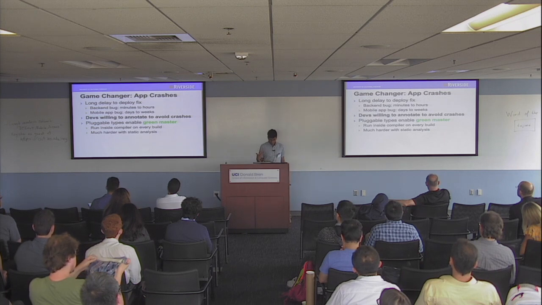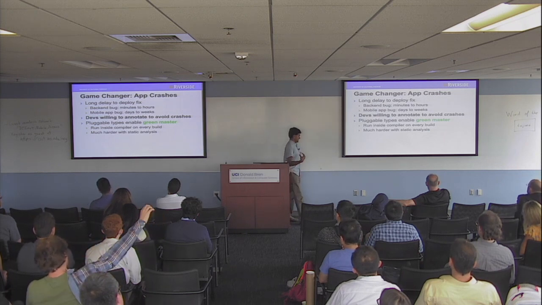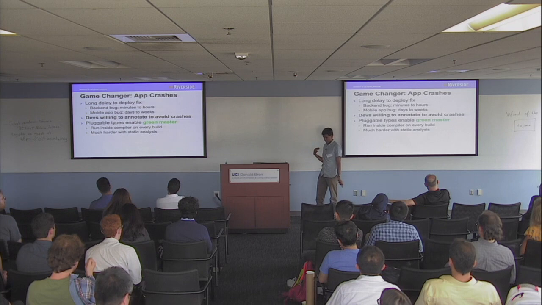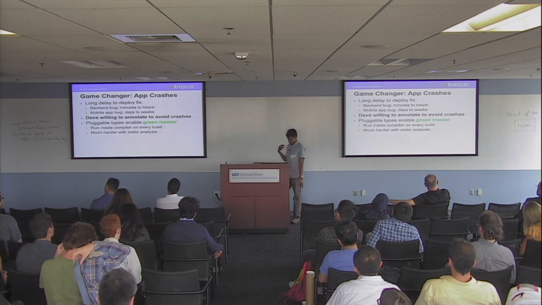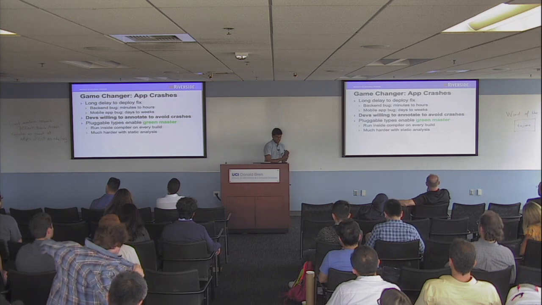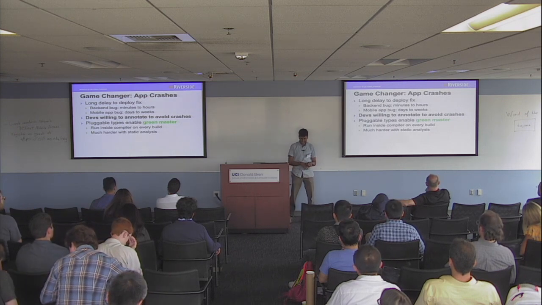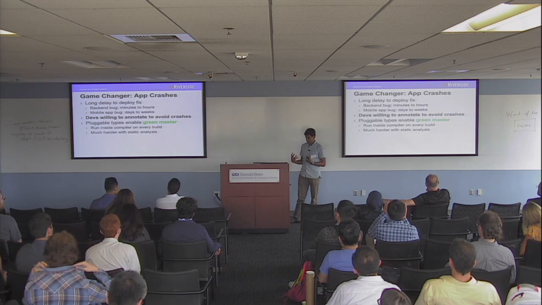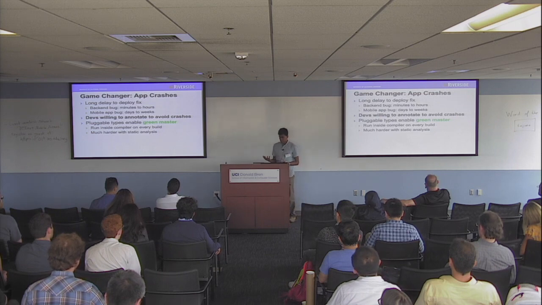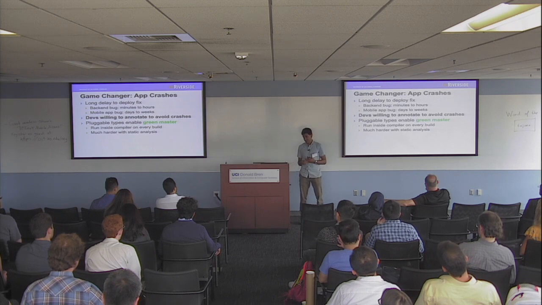Another cool thing about pluggable types here, I think, is that they enable a development methodology where you have a green master. So what I mean is that if I check out the master branch of my code, it should have no warnings at all, and that you can actually block commits from landing if they have any warnings. So you can do this because you can run these type checks inside the compiler on every single build. And if they're low enough overhead and they're understandable, you can make this work. We have made this work. And I would argue this is much harder to do with static analysis due to understandability of errors and how long it can take to run.